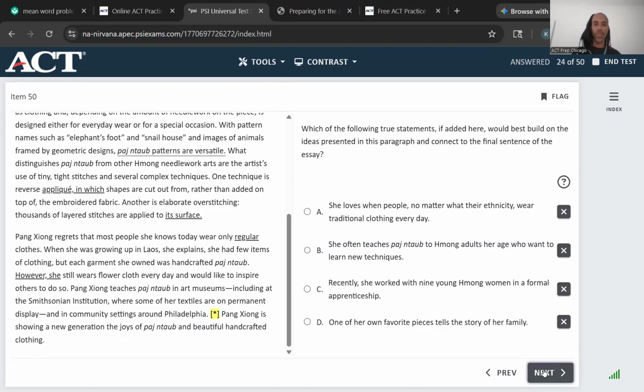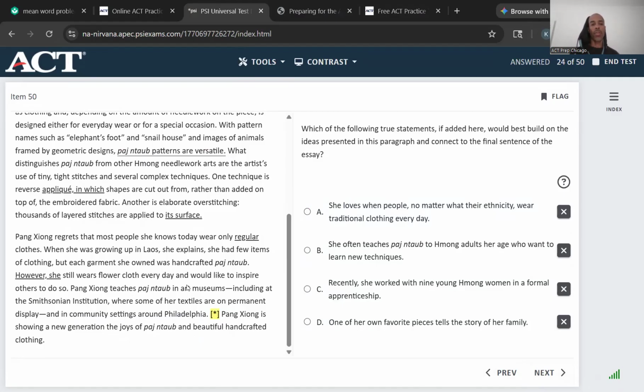Which of the following true statements, if added here, would best build on the ideas presented in this paragraph and connect to the final sentence of the essay? So we want a true statement. One of these following true statements, if added here. She teaches Paj Ntaub in art museums, including at the Smithsonian Institution, where some of her textiles are on permanent display, and in community settings around Philadelphia.